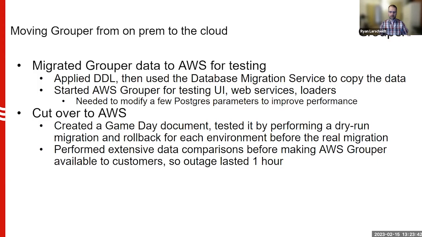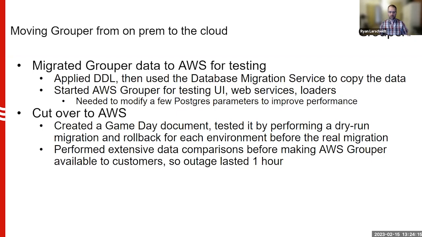So we migrated the data, just the tables and primary keys. We didn't do any secondary indexes, even with 150 gigabytes, I think, of data before indexing for production. That only took like an hour to migrate, which is great because then we could test the migration a few times, which we ended up doing. And then once that was migrated, then we'd create all those secondary indexes, foreign keys, constraints, things like that, and the views. And then we were able to start Grouper and do some testing.